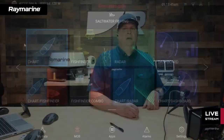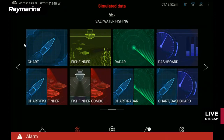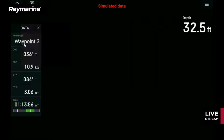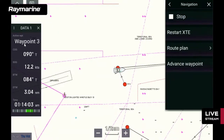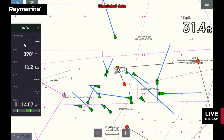So we're going to go back to the AnyDesk product camera. I think that'll give us the best view of this. So this is our Axiom 12 that we're looking at. Now again, all of these tiles that we're looking at, oops, we're still navigating here. Let me just get rid of that because that's going to keep annoying us the whole time. So when you want to end a route, just go to the menu. We go to navigation and we say stop. All right, now we have stopped navigating.